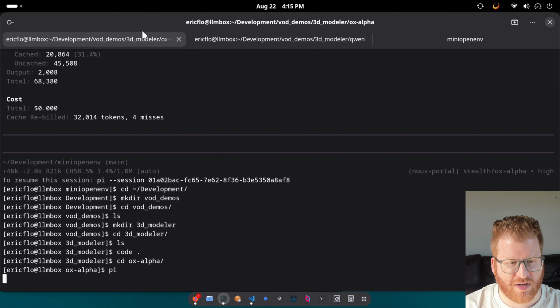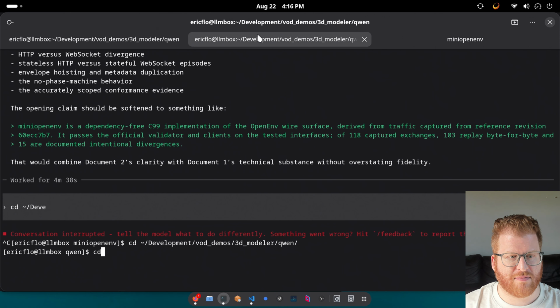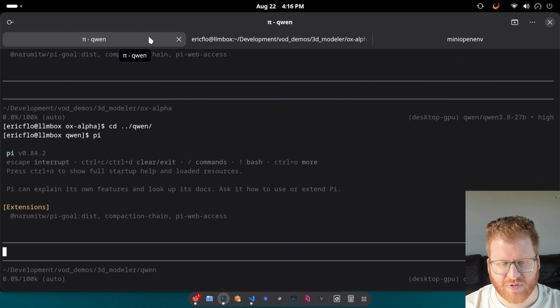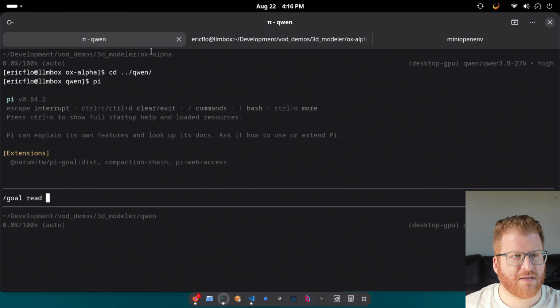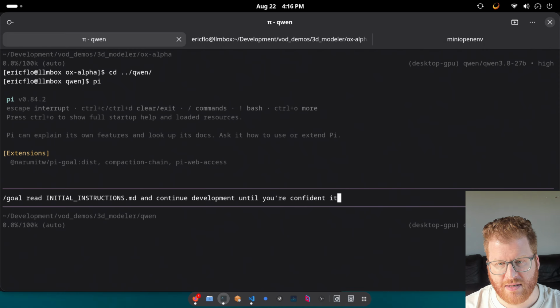So first of all, we'll do the Ox Alpha one. I think this is still set up. No, this is the Qwen. It's already set up as Qwen. And so in this, I'm just going to say, goal: read initial instructions.md and continue development until you're confident it is complete.